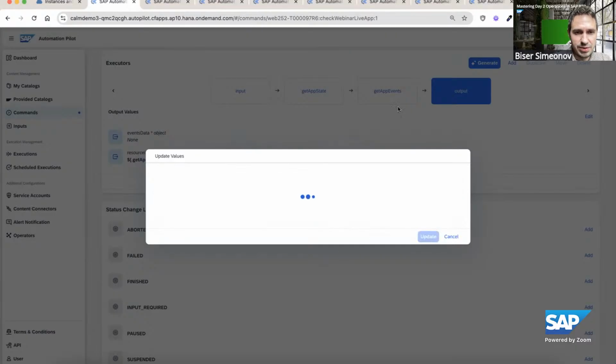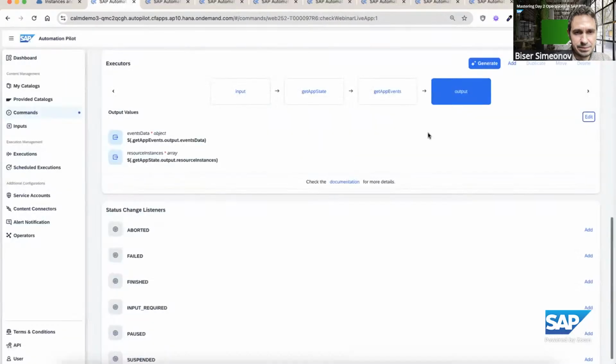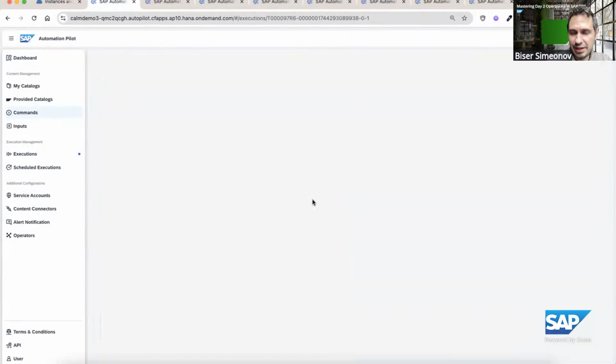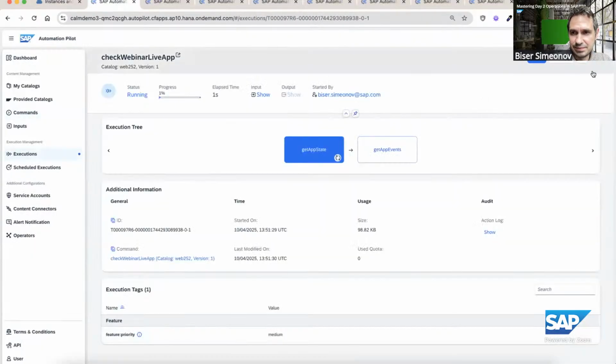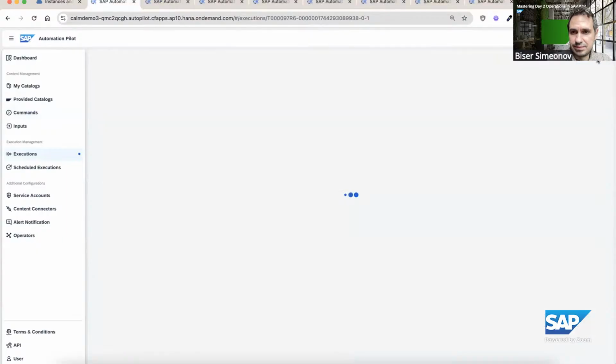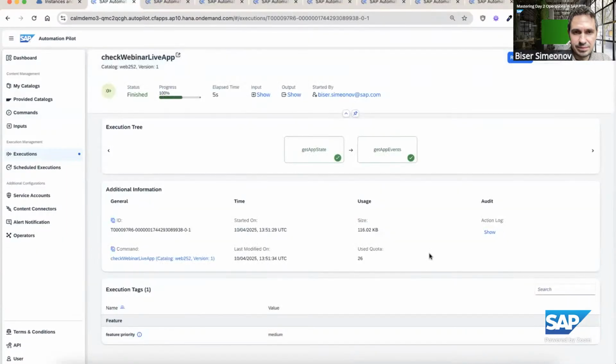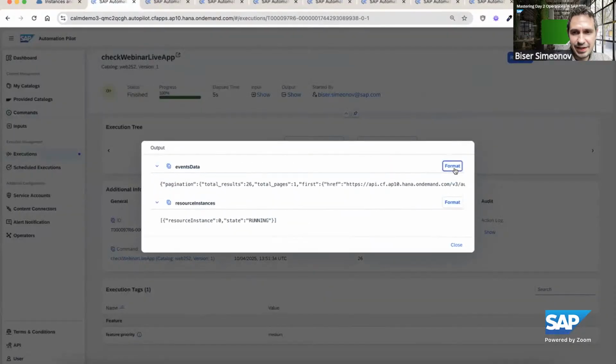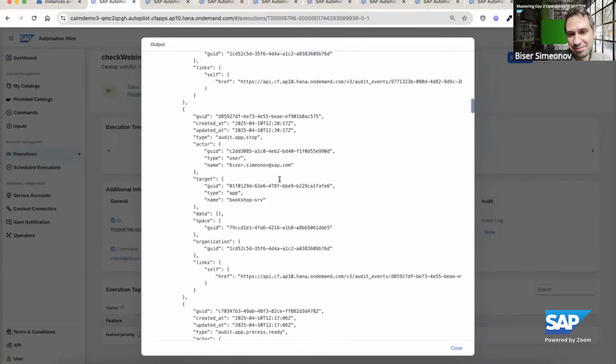It was an object one. Right, so let's trigger it over again and see what's going to happen. And if I click that button here, we also see the events.